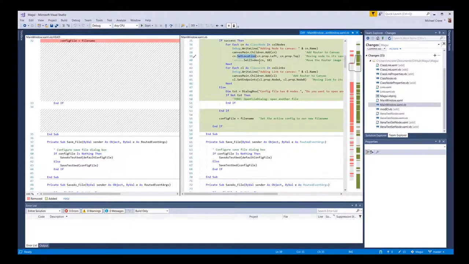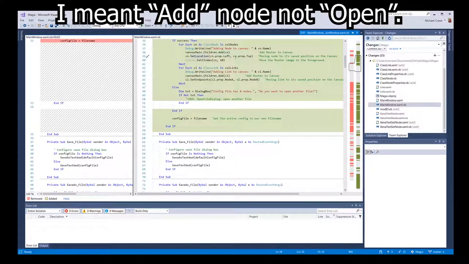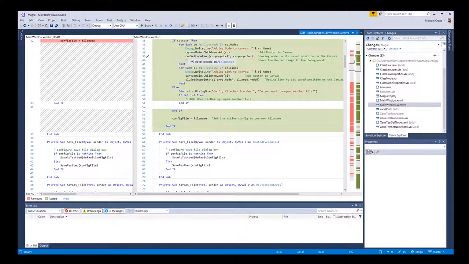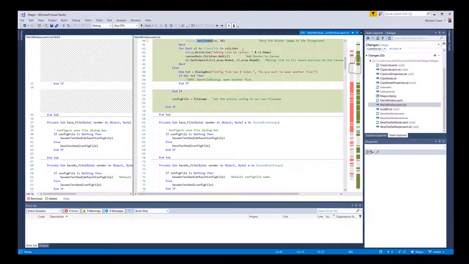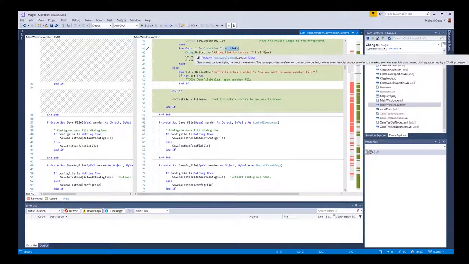And we've got this set location. So once you open the node, then you gotta put it in the right spot in the canvas, right? So this moves the node to the right spot. And we'll look at this when we look at the class node here in a minute. And then set Z index you've seen before. Okay, so once it gets all the nodes on the canvas, and then it just goes through the collection of links and does the same thing.